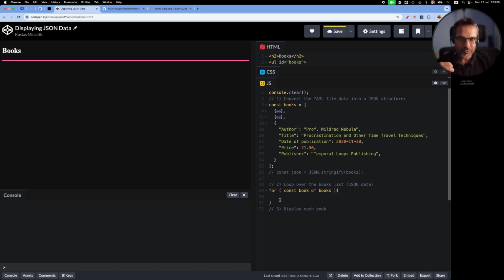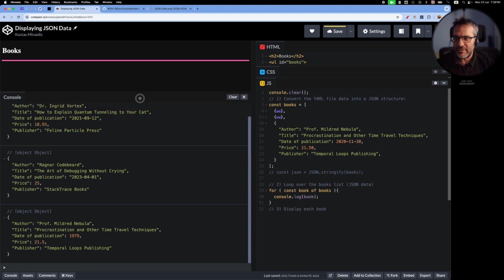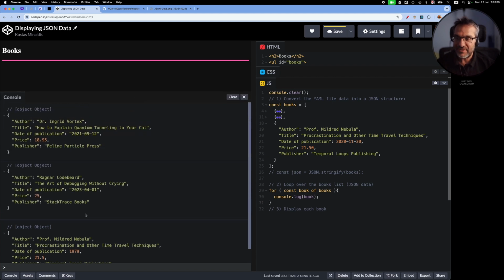And inside the for loop, the book variable will contain the data for the first entry of the array, the second, the third, and so forth. So I can console log book, and you will see that I'm iterating like 3 times.